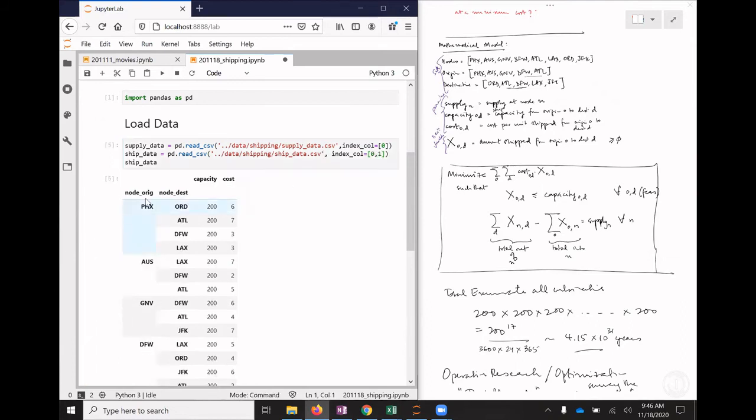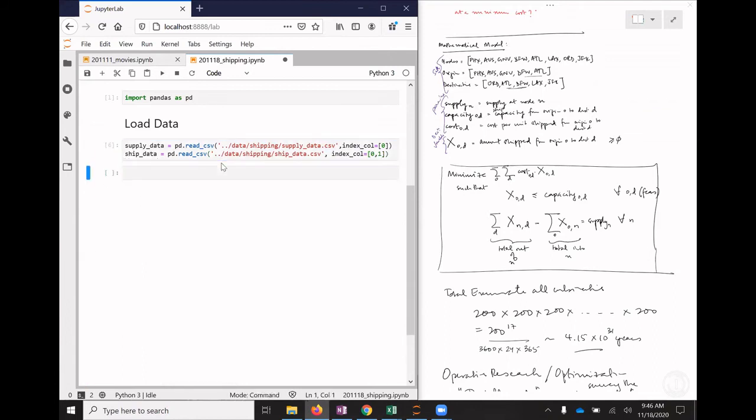And now you will see that just from the shipping data, I'm able to pull out all of my origins and destinations, right? So remember, we defined our nodes. This index conversion is going to help us in that. All right, so let's go back. We've got this, and now we're going to go ahead and build our optimization model. This is the first time we're doing something in the prescriptive arm of data science.